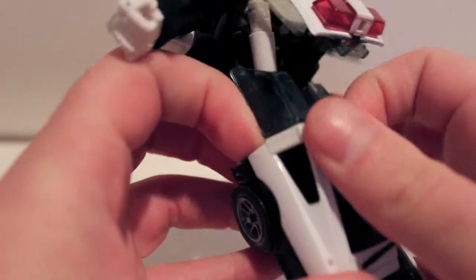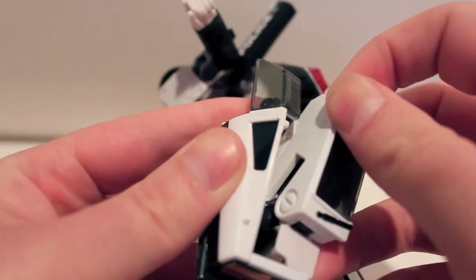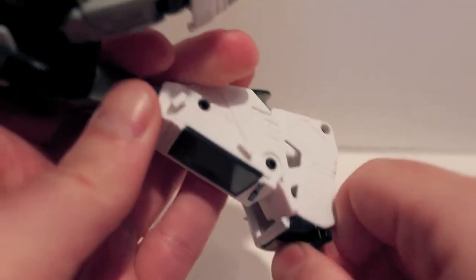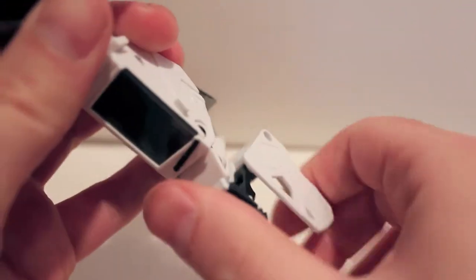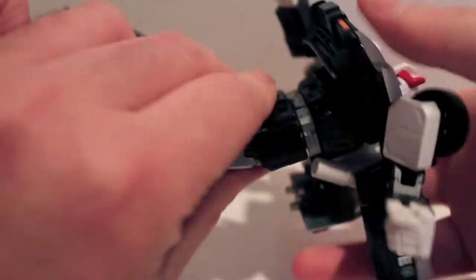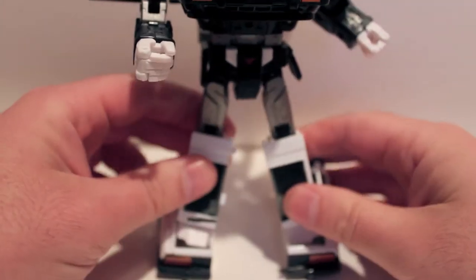And repeat. Fold it out, fold it out, down that white piece, fold down the panel, extend out the foot, fold that up, and then fold out the heel. And it's cool because there's a half circle right there that fits in over that section right there. And there you have him done, no not really. Rotate him at the waist and there you have his lower half.